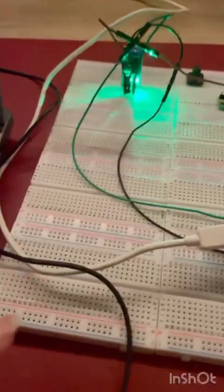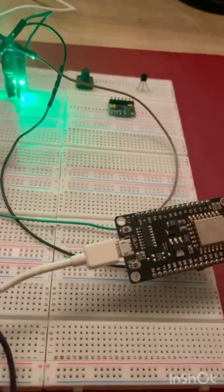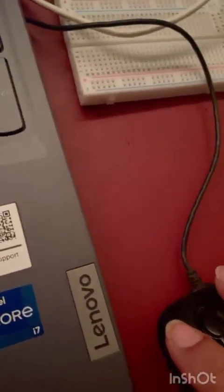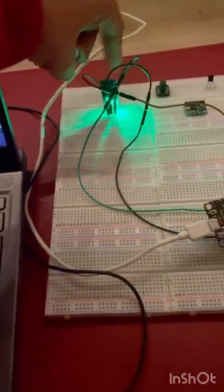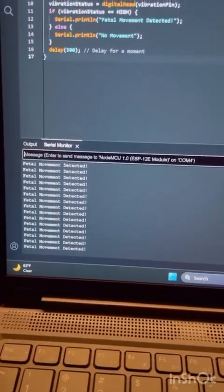So at the moment I have connected this with the NodeMCU and programmed it. So now I'll just start. So what we can do here is that we can just tap on it, and it will show whether the movement is detected or not. So I'm just going to go ahead and play this, and just going to tap. So when I am tapping, it shows that a movement is detected.